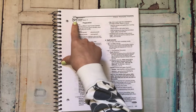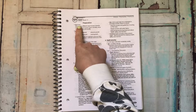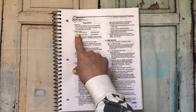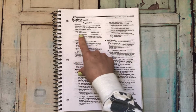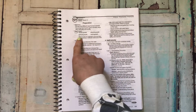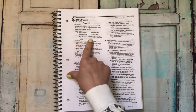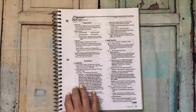So what it's showing is lesson 21. Here's preparation as the teacher, objectives, recognizing different ways humans develop, discussing how humans grow mentally, physically, spiritually, and socially. So I'm going to use a board or paper and I'm going to write mental growth, spiritual growth, physical growth, social growth. This little note here shows me up here on the icons what it is. It's just a teaching note for myself. Board words are suggested to use as you teach through the lesson. Customize words to your child's needs.